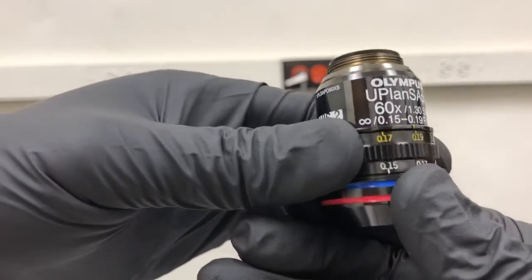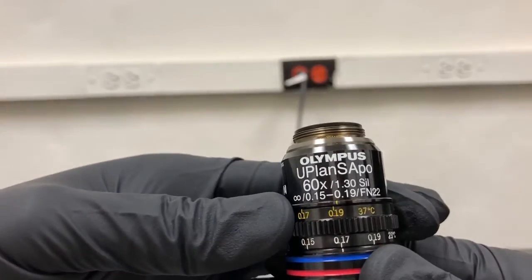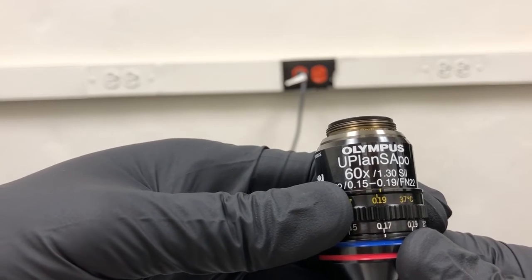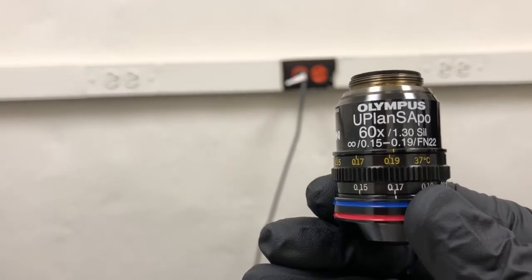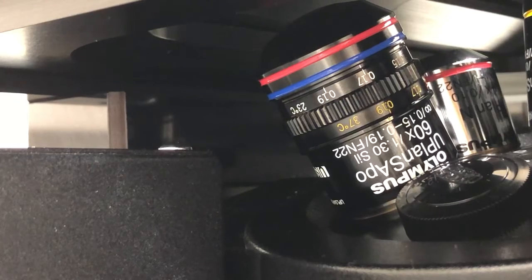So in fact, why don't I put it on the room temperature setting, so then you can see what that looks like and how we would adjust it, assuming we're doing an experiment at 37. I'm going to put this back on the microscope. What you see now is a side view of the objective on the microscope with the 10x objective in the imaging position.